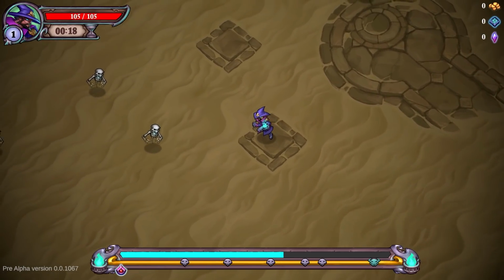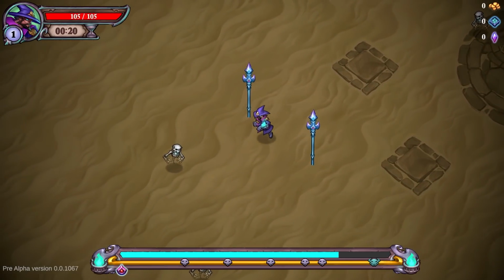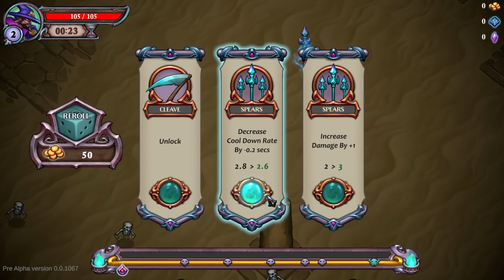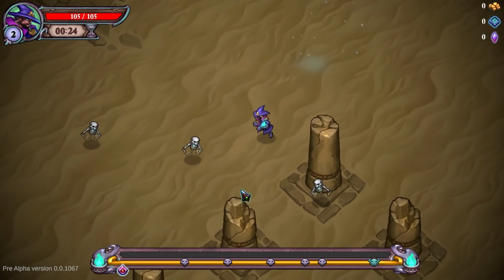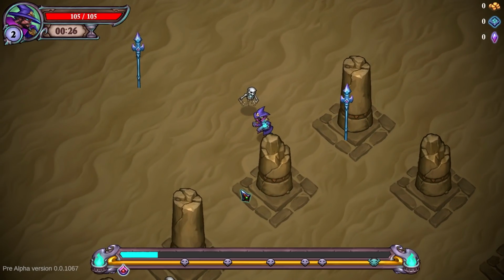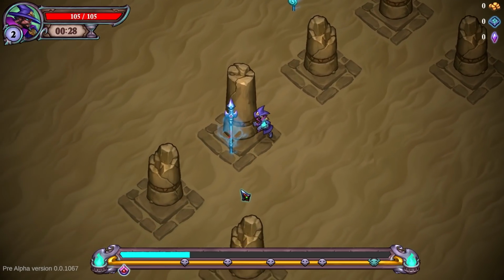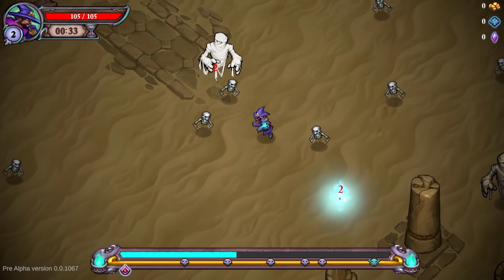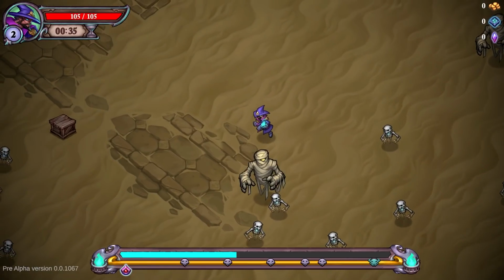Okay, so what we want to try and do is find some chests early. I think they spawn, though, as I go through. Yeah, we want to reduce the cooldown, because if I can get these spears to have, like, no cooldown, that's going to make everything so much easier. Okay, I like this. I want to see where it goes.